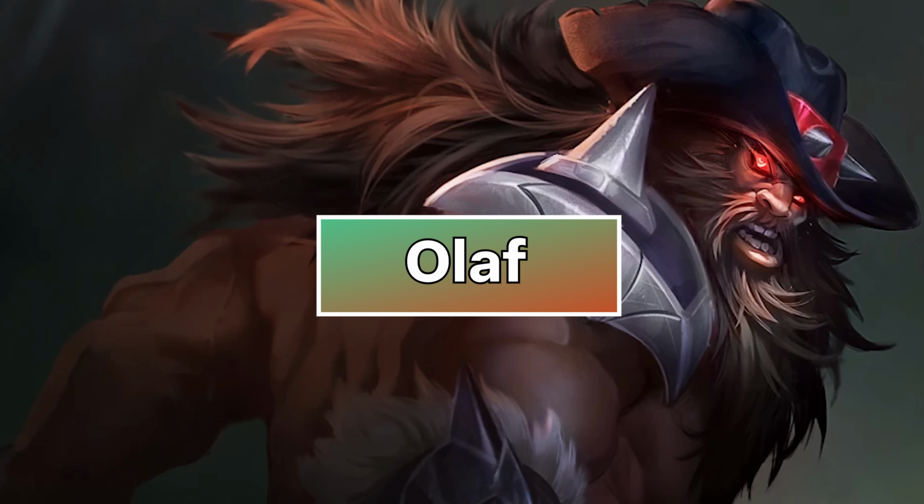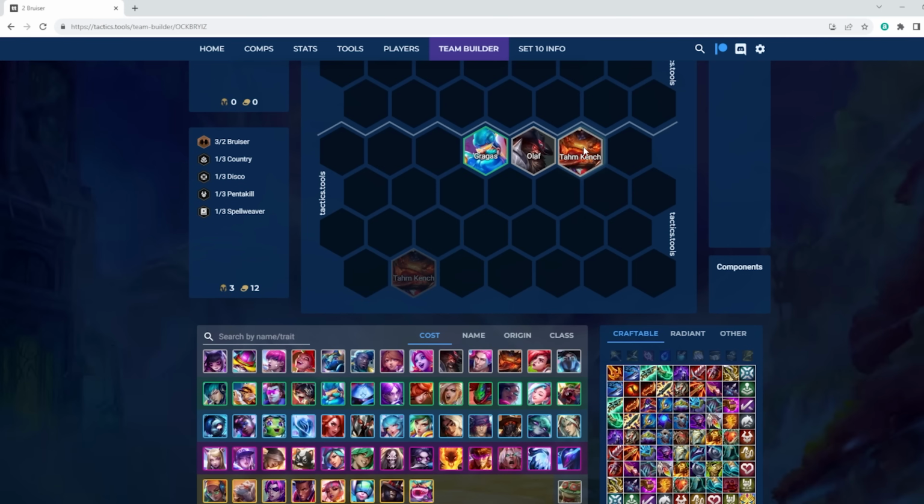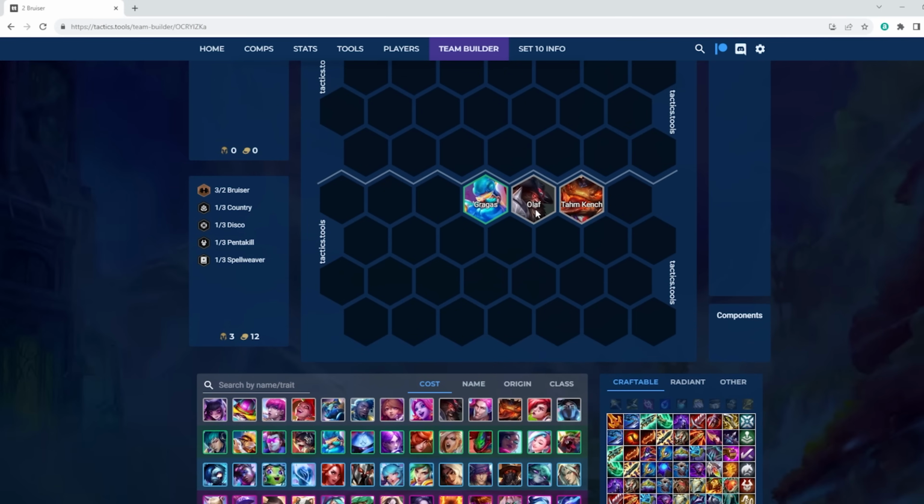Next we have Olaf. Now there's 2 cases with Olaf. The first case is you're running an itemless Olaf or an Olaf with tank items. If you're running an itemless Olaf, I'll typically throw him in the middle of my front line like so. Because you typically don't want Olaf to be the one getting hit first. He's not as tanky as Gragas and Tahm Kench. So you'd rather those units be getting hit first, him getting hit second. So the middle is going to be best for that. If you're itemizing him with tank items, you can actually consider throwing him on the outside, because then you would want him to be getting hit first because you want your tankiest unit to be getting hit first.